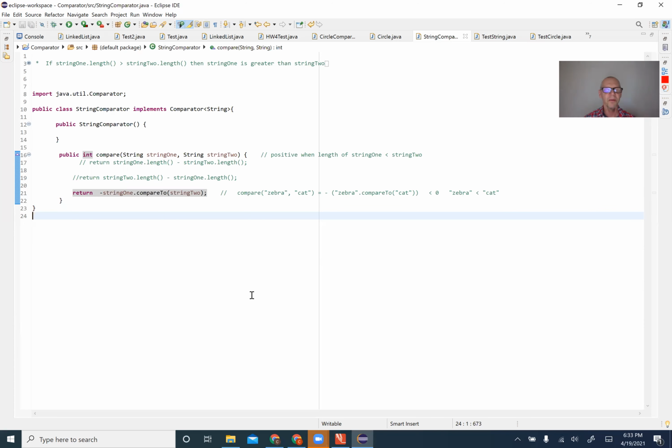I'm saying a computer could actually generate most of this code. The only thing the computer can't generate is what's after the return. If I say I want to implement comparator and I'm comparing strings, the class name doesn't matter. So public class, some class name implements comparator, and then I tell the computer I want to compare strings. So you have to have string in the diamond operator, and then public int compare, with two string arguments, and then a return statement. And again, what's after the return is the only thing the programmer has to provide. That's the one thing the computer cannot do.